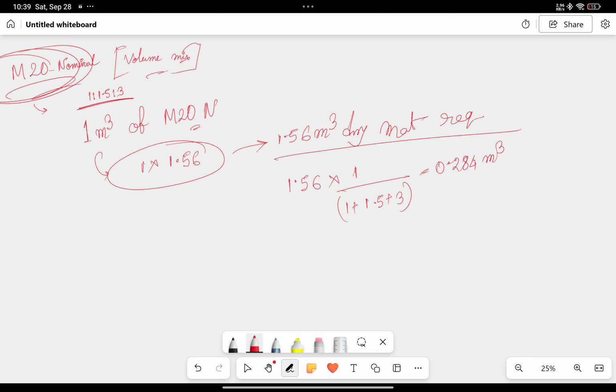We can say it is somewhere like that, but in a specific way we have to measure it in kg. So if we multiply it with 1440, then we will get 408 kg approx. So we can say approx 8 bags of cement.